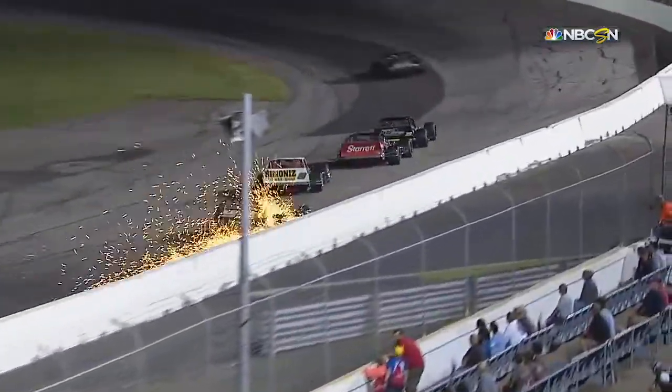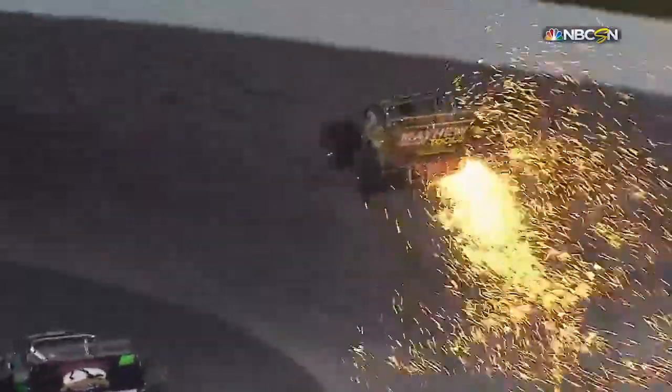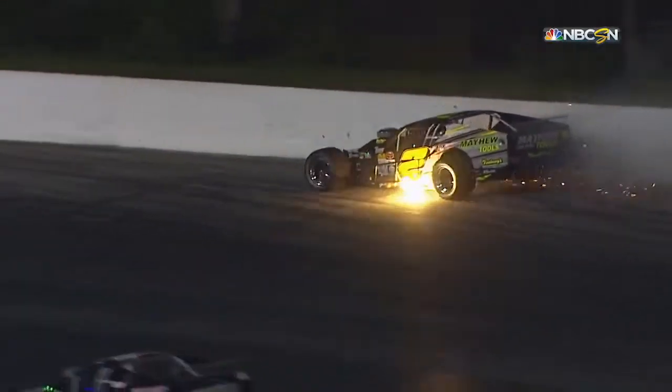You know, I really want to win really bad for this team, and they've worked so hard all year. We've had a fast car, and hope the fans enjoyed the show. Hope everybody watching enjoyed the show, but you know, a little disappointed. I don't know, it's just kind of not our luck this year, I guess, and the driver's making some mistakes, and we're just not quite right with the car, but we're getting there. We're really coming close.